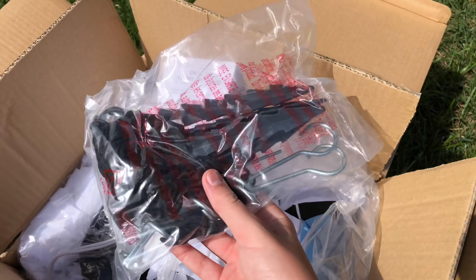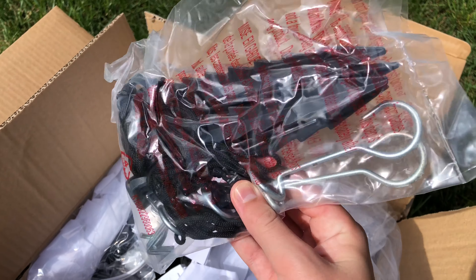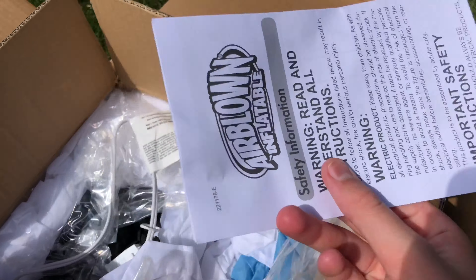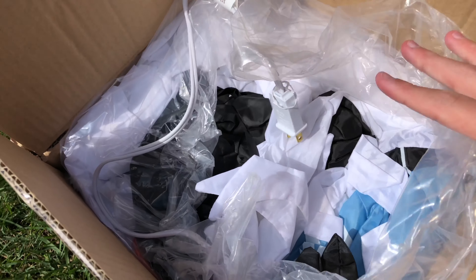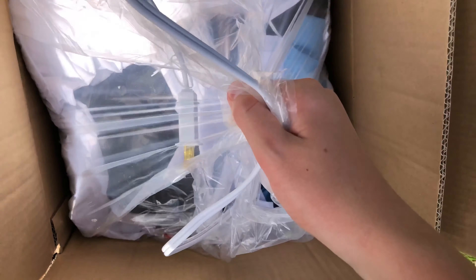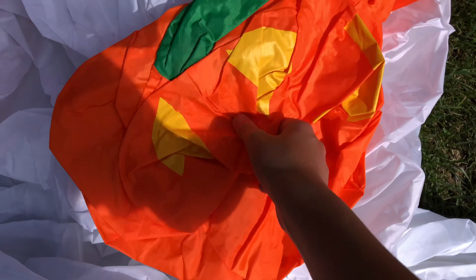Here are the stakes. You can see it has two metal stakes, four plastic stakes, and then it's going to have four tethers to go with it, and then four metal stakes that I'm going to throw out, plus instructions. Let's go ahead and attempt to take it out of the box. Got to spread it out a little bit. There's Jack.